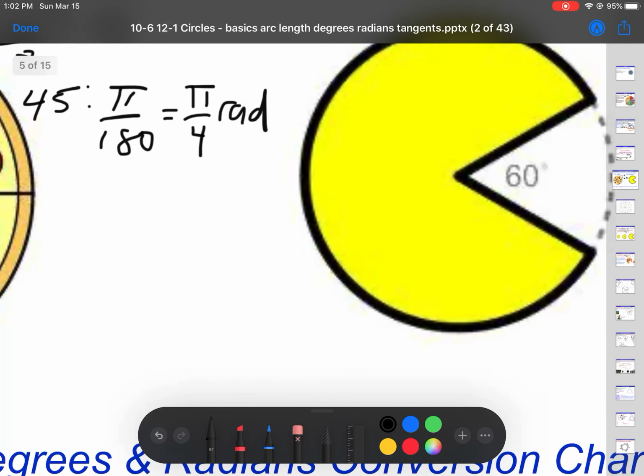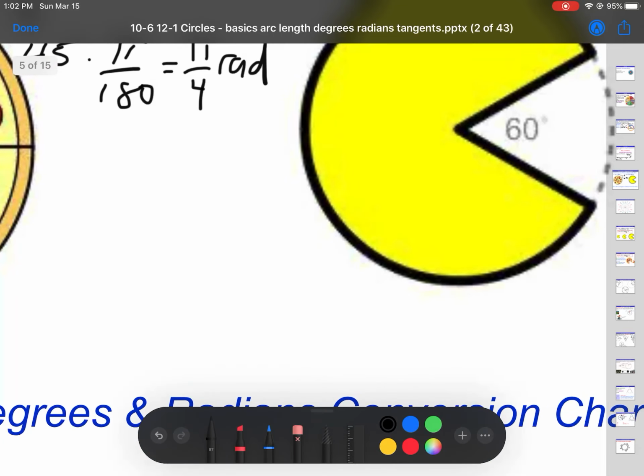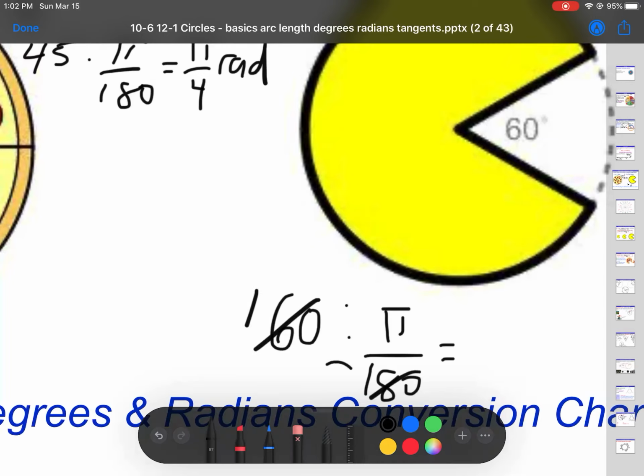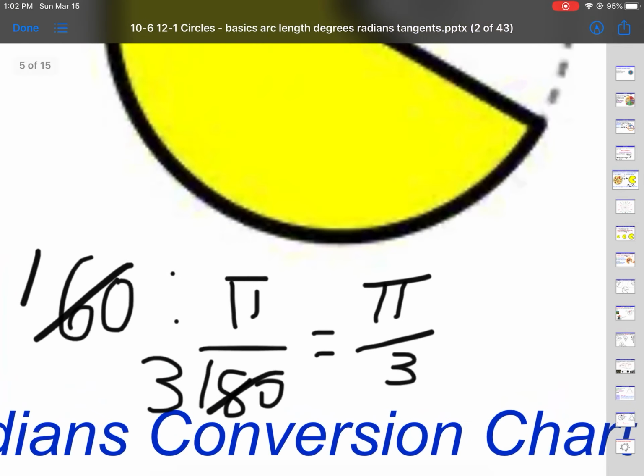again, whenever we're doing this, it might be helpful to pause it and try doing the problem first. Otherwise, you're just going to go through all of it, think you understand it, and then when you actually try to do it, you're like, I don't remember how to do that. So pi over 180, so we can reduce that. Sorry if you hear my kids screaming in the background. So pi over 3 radians.